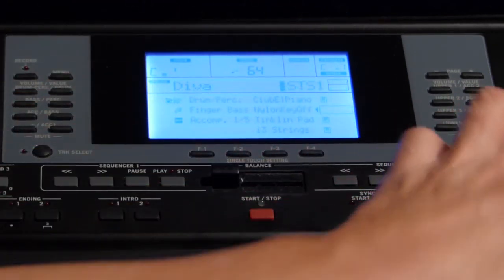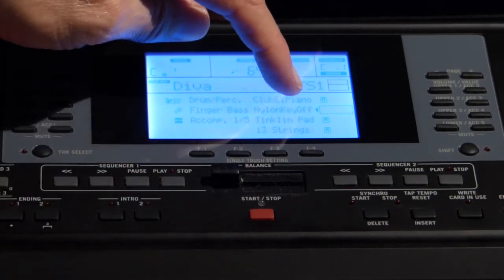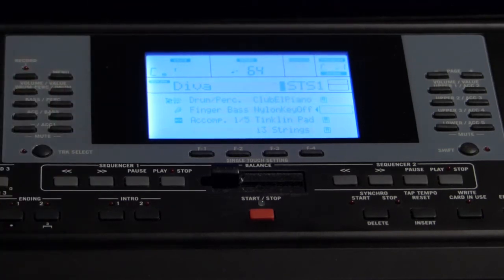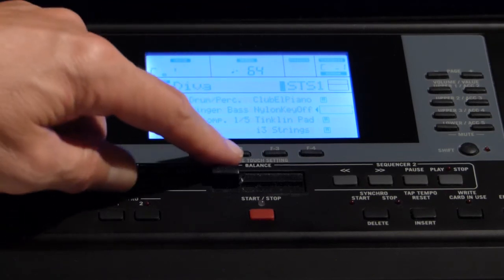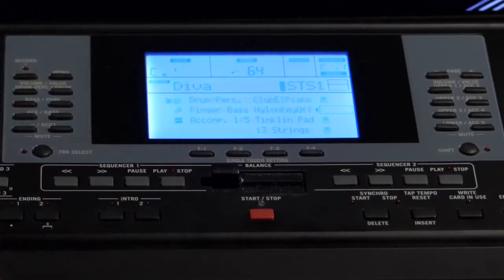Exit button. It was the nylon key guitar, and as you can see, it's not active. No icon next to it. So I actually turned reverb and chorus up for something I'm not even using. But I'm going to go to single touch number 2, and then back to number 1, and watch what happens.